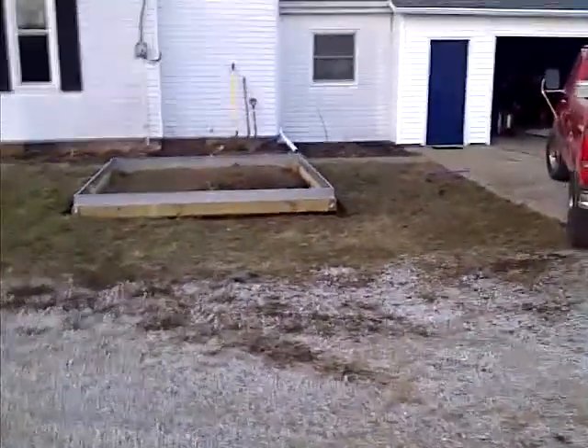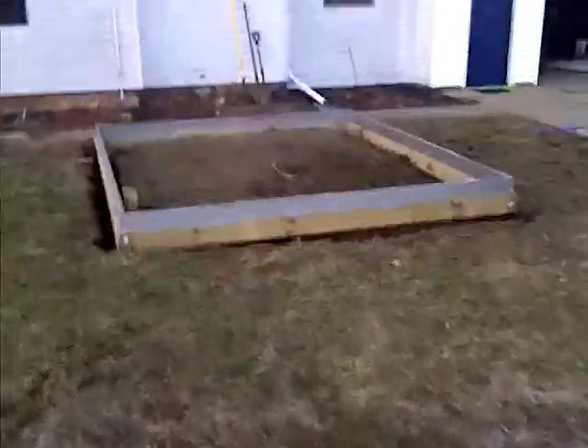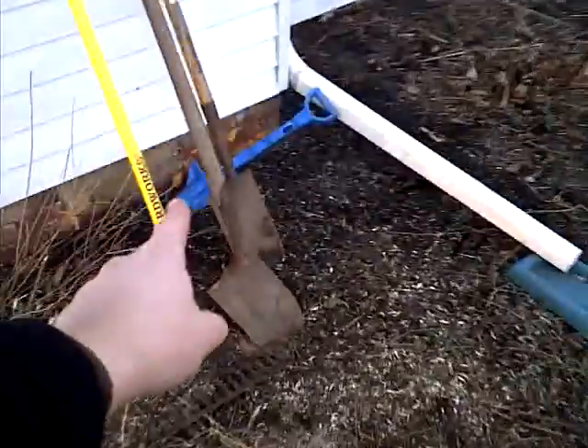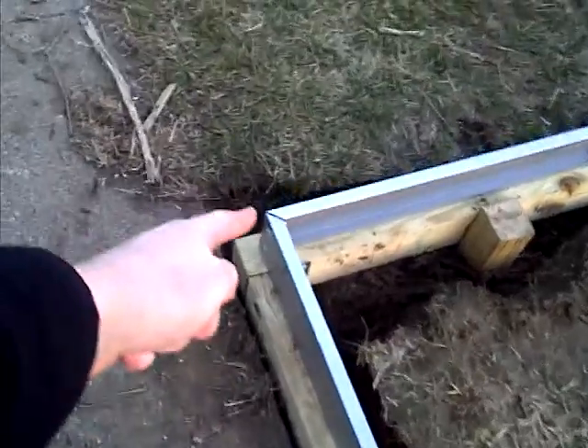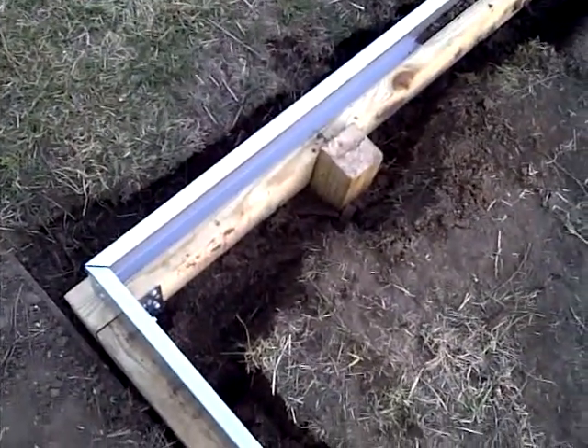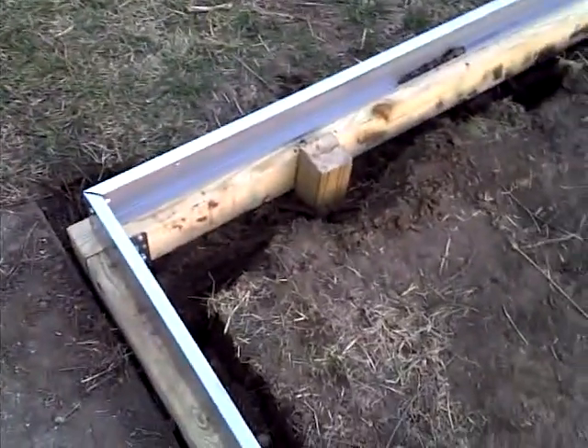I'll get regular crushed stone over here and push it over next to the house, built up against the sidewalk. I think what I'm going to do is run power and gas — LP for the heater — and come out of the corner of the foundation, go under the sidewalk, and bring in the power or LP that way. I might just run water while I'm at it since I'm already drilling holes. I'll go ahead and put a water spigot in here so I've got all of it right there and handy.